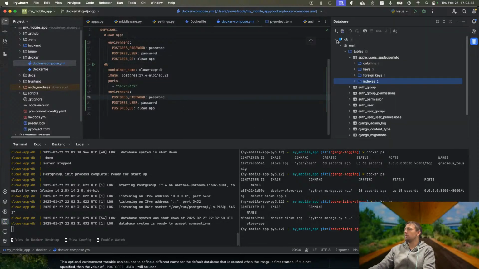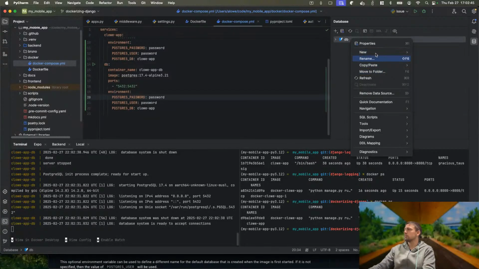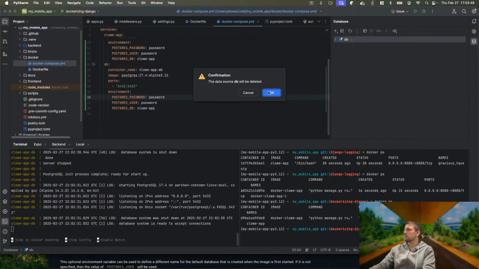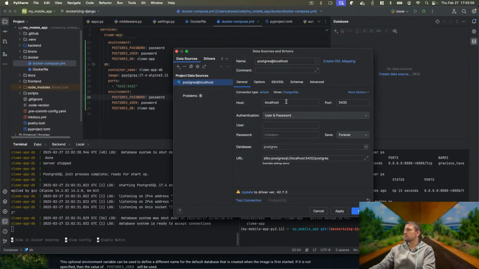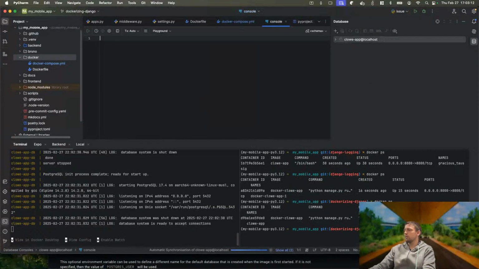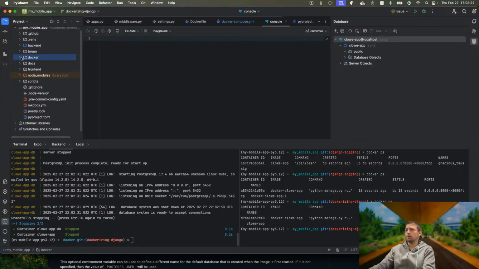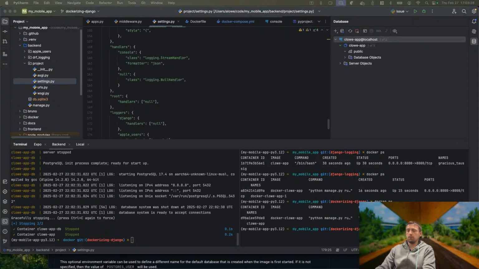And if we open this up, we'll go ahead and remove this. We will add our data source. Since we have the mapping, we can connect to it locally. Apparently I did password for the user and password for the password. And then database is Silo app. Awesome. So we don't have much in there now, and that's because we haven't configured our Django project to connect to that. So let's take a look at what that might entail.